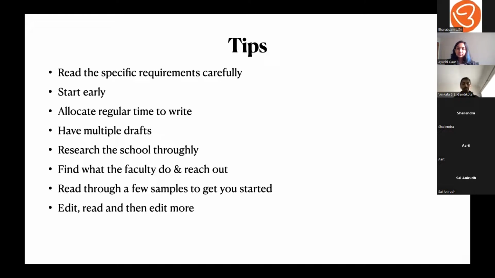Again, I cannot really understate the importance of this: research the school thoroughly. Be very specific about what the faculty do, and you can always reach out to faculty. You can write to them. Yes, we are lazy about replying to these emails, but we do read all of them. So write to faculty. If they don't reply within a week or two, it probably got buried under a bunch of emails. Don't feel shy to remind them again, just touch base, like, hey, what's going on. So reach out to faculty, ask questions, and get any clarifications that you need about the applications from the graduate school.